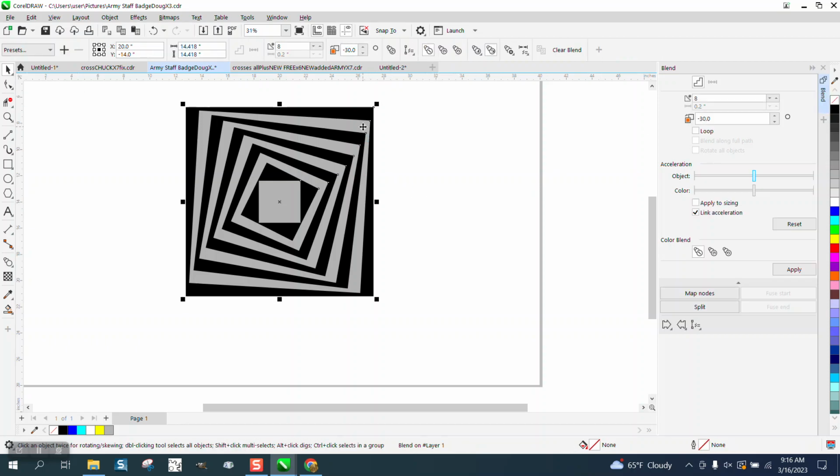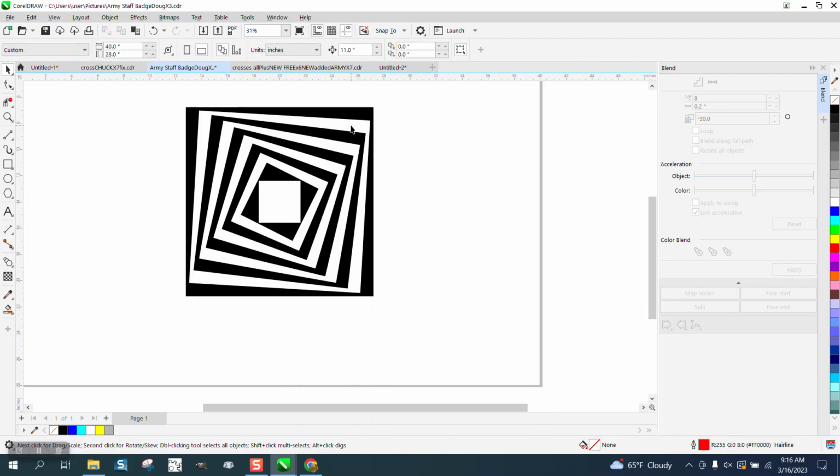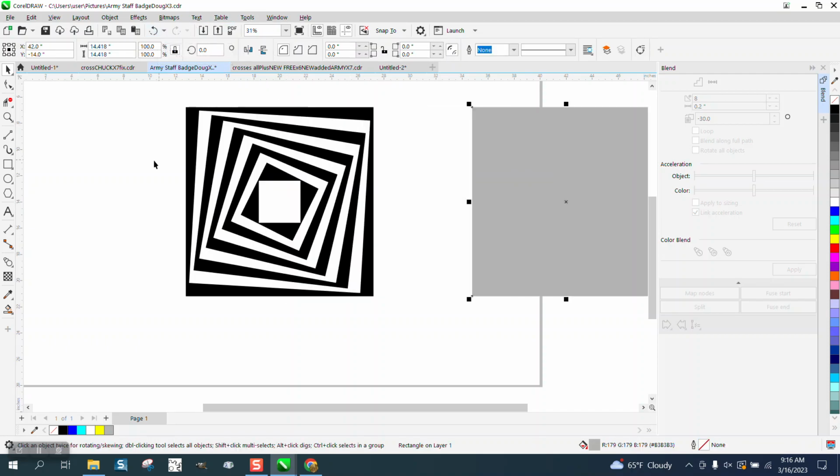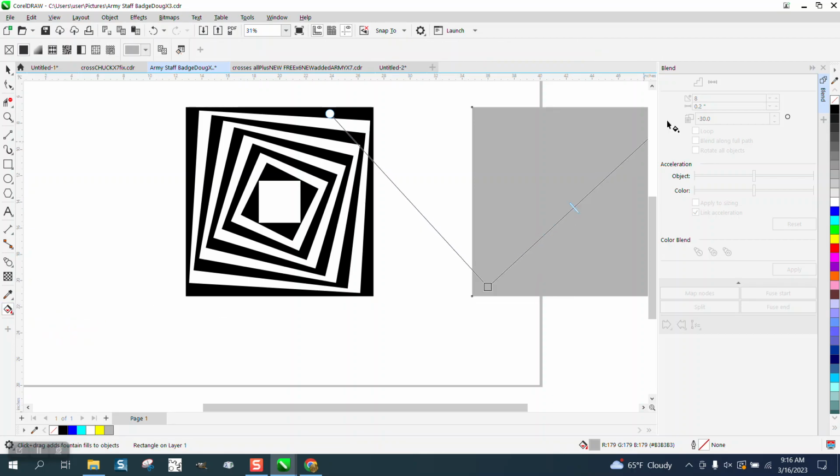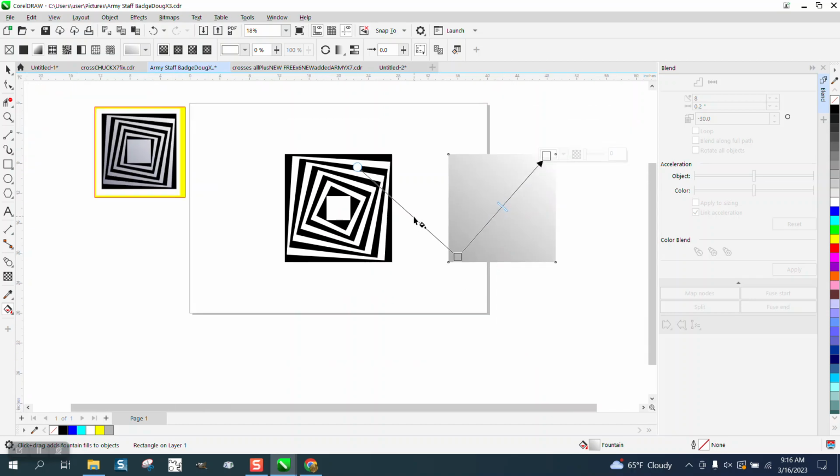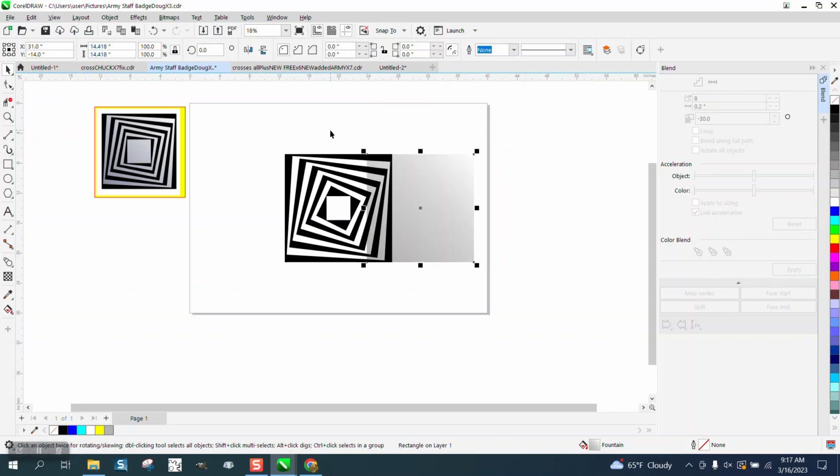We're going to move the gray. See, there is a line there. I deleted the gray. Let's move it out of the way. And let's interactive fill just the gray and see what happened. We'll go from that side to that side. The original was dark on this edge and light on that edge, so that's about right. Maybe we'll make it not quite as bright. And then when we nudge it back over, that's pretty close.